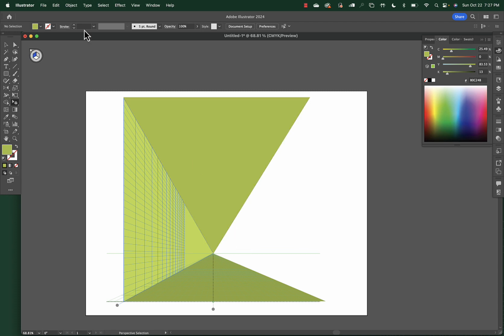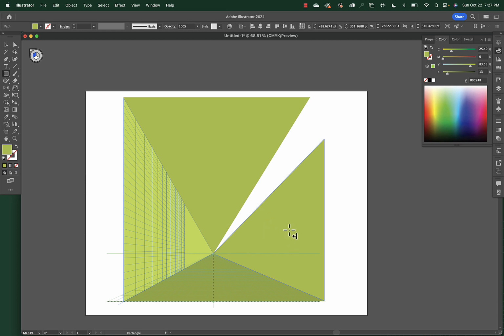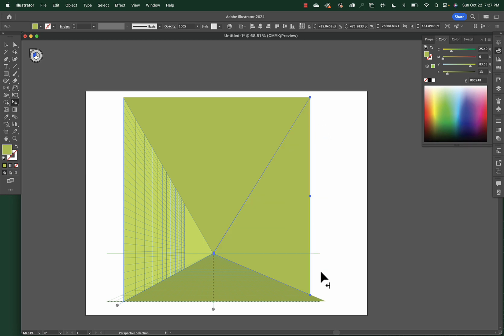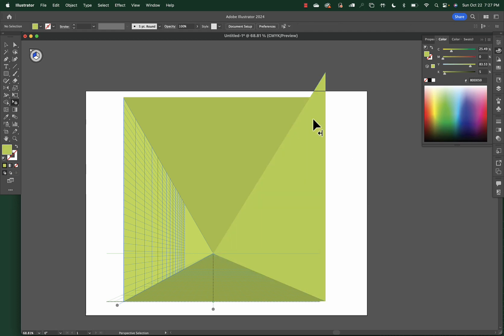I'm going to hit 1 again to go to my left grid. And I know that it's thinking it's my left grid, but it still will put over here the size of the plane. So I'm going to draw this way to get the right-hand side of this plane. So Shift V for my perspective selection tool. It's going to grab it, snap it in. Yeah, definitely not a very square one I have here, right? So whether I'm high there or short here, it is what it is. And I can bring that down a little bit as well.